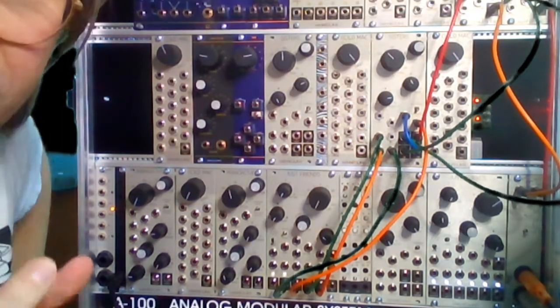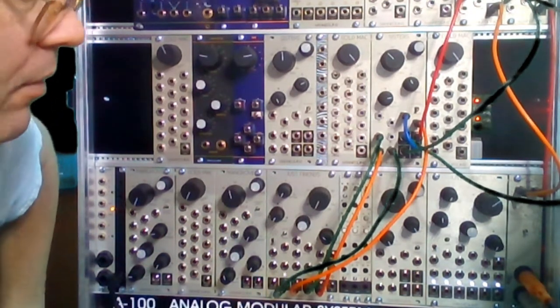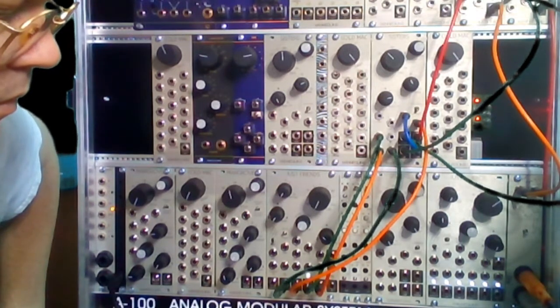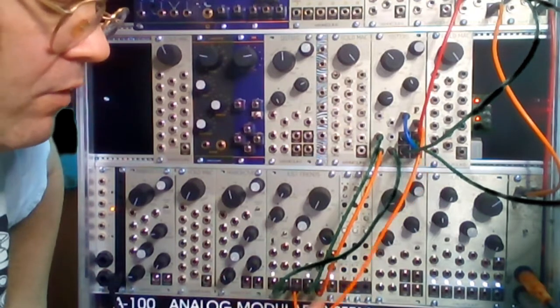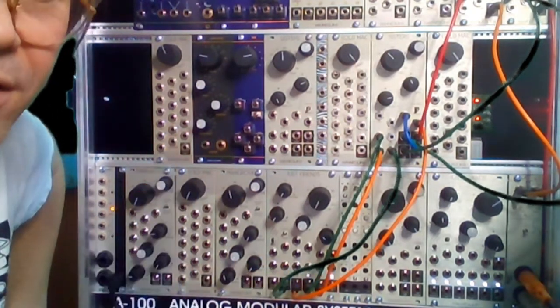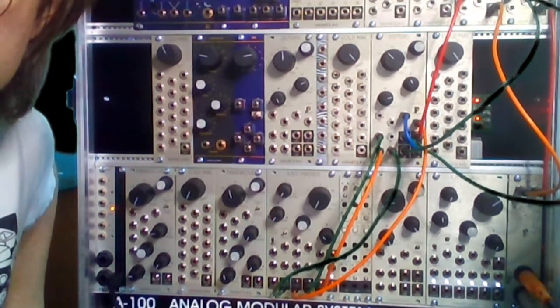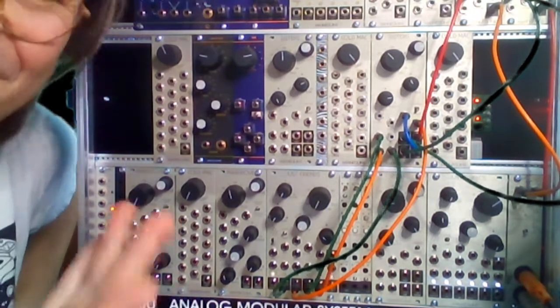It's quite quiet because it's right on the edge of oscillation, but to me this is a really nice rhythm generator. And what it means we're doing is we're basically using an extra channel on Just Friends to trigger everything. But the different triggers have different effects, you know.